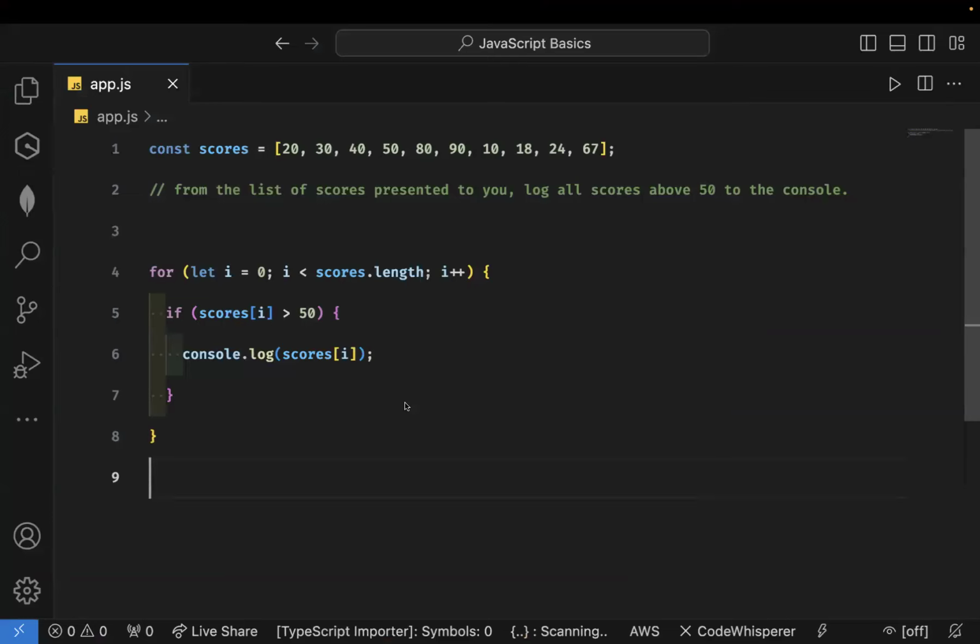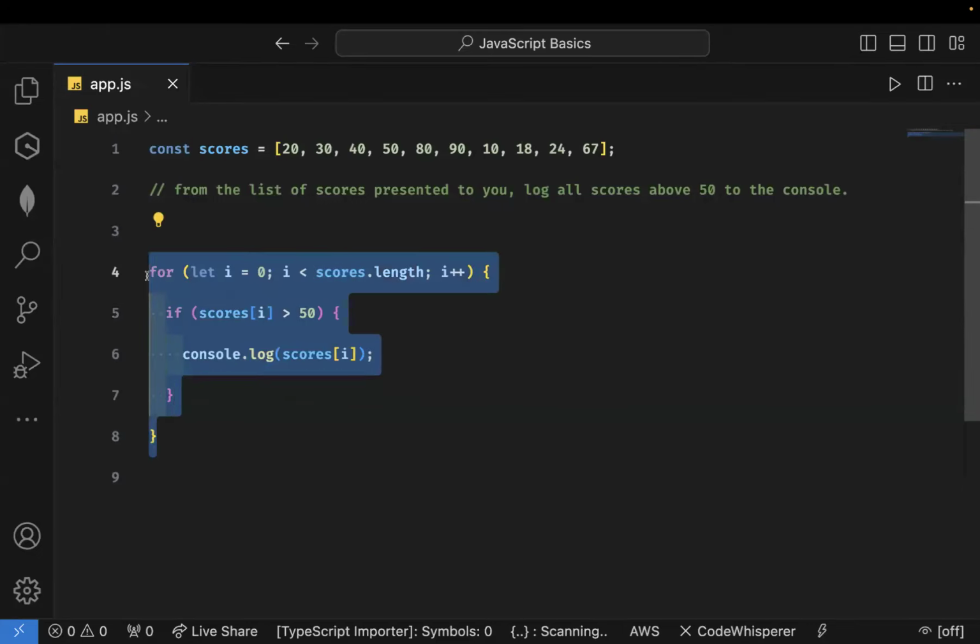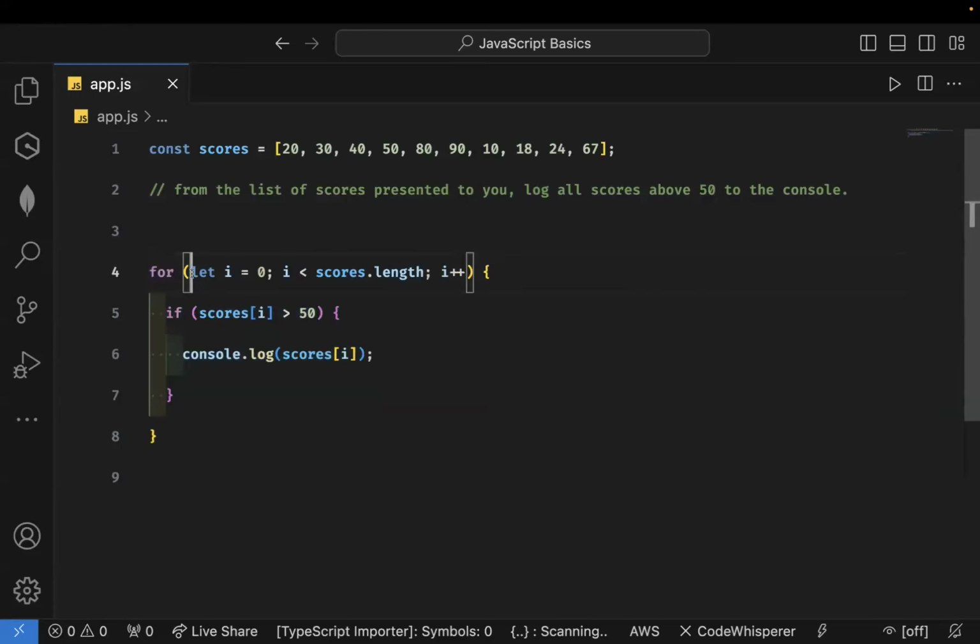You have different concepts that we're going to present to you, then you have to use critical thinking, put them together to solve problems. All right? And that's what you'll be employed for. So you see here, I'm making use of both conditionals and control flow. And also variable declaration is here.